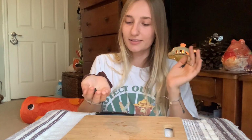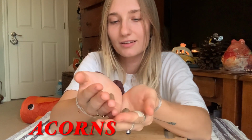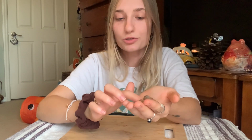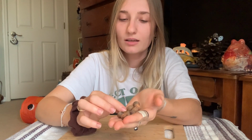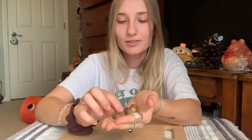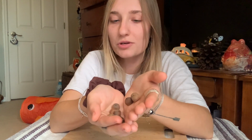So my next one that I found is these beautiful, lovely drop some acorns. And I actually collected these on another hike, just simply to plant, because oak trees are, I do believe, the world's number one carbon absorbing plant. So we definitely need to be planting a lot more of these. Just simple little acorns grow into massive tall oak trees.